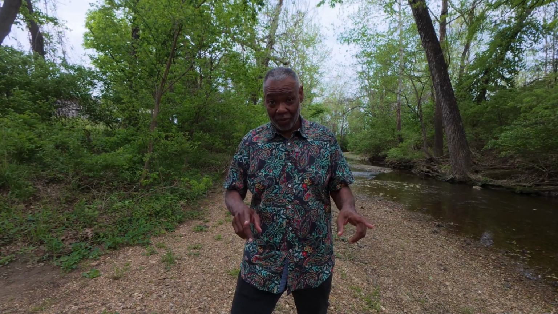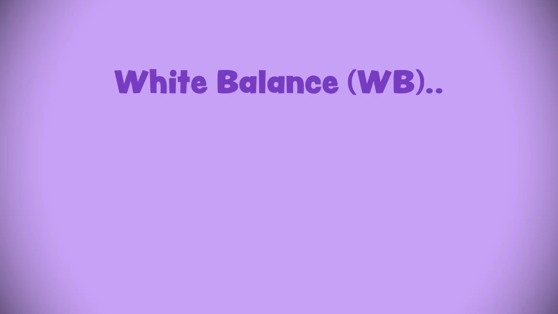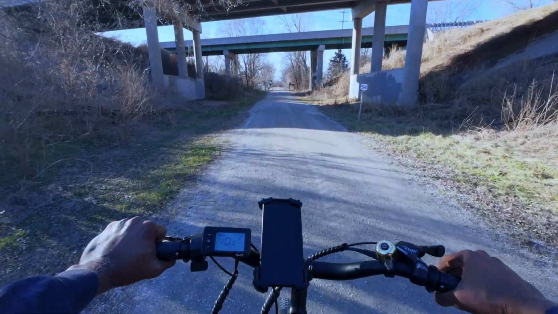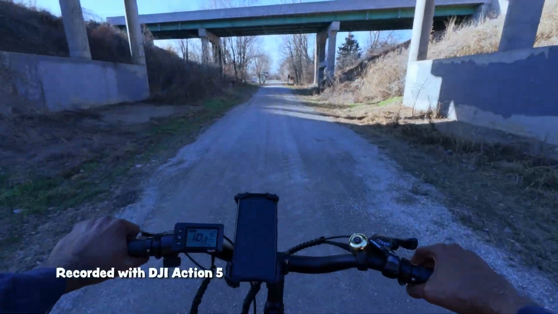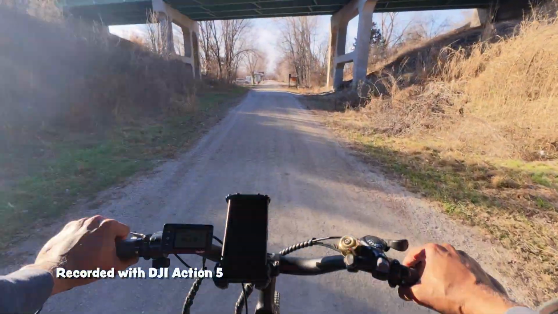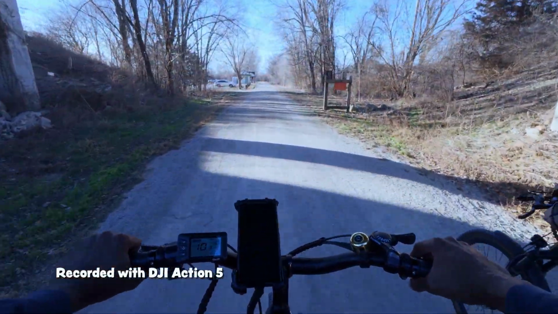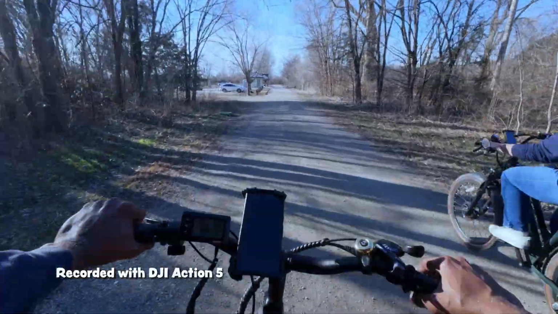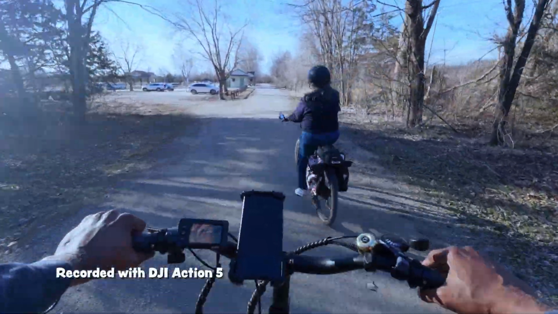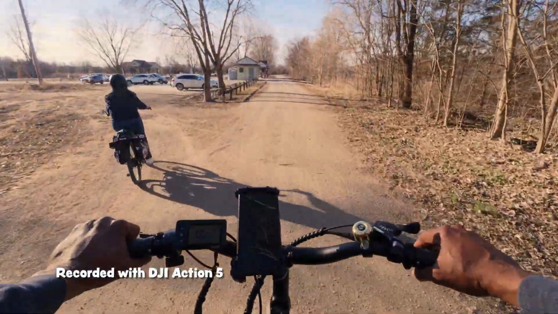So like I mentioned earlier, there is one setting that I will never allow my camera to set for me, and that is the white balance. The simplest way to think about white balance in your video is the overall color tone. Is it cooler or is it warmer? This becomes important because later on in production, you don't want the same scene to look like it was filmed in the morning with cooler tones, and then just a few seconds later, it looks like it was filmed in the evening with warmer tones. So as a consequence, it's the only setting that I set now manually, and it's pretty easy to do.